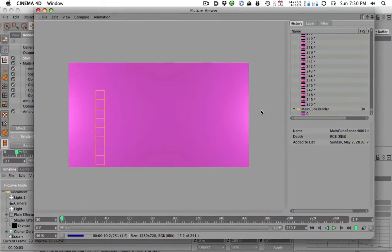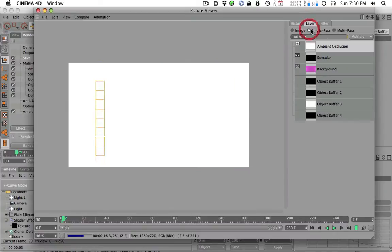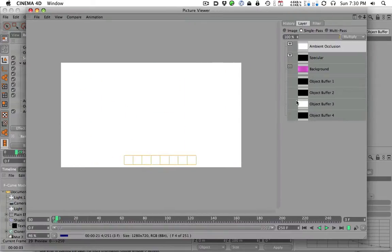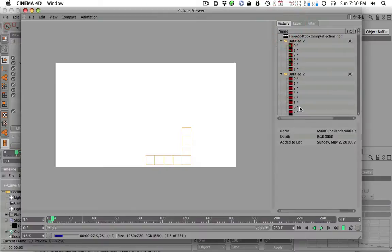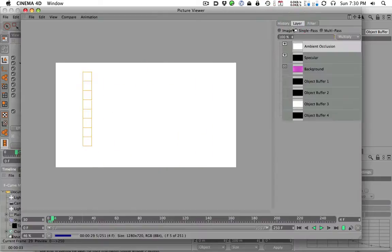So you can see it start to render. So far, so good. Let's go into our layer browser. You may not be used to the layer browser. This is new to, I think, 11.5, this picture viewer that has the ability to look at all your layers and to see all of your renders. It just has a lot more flexibility.